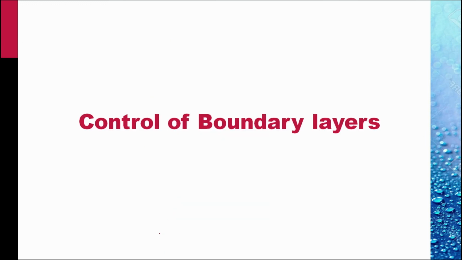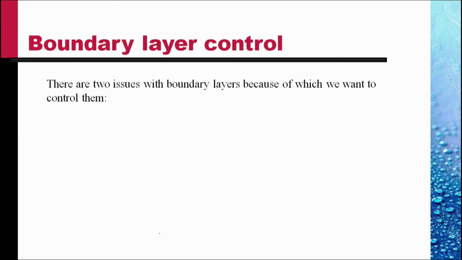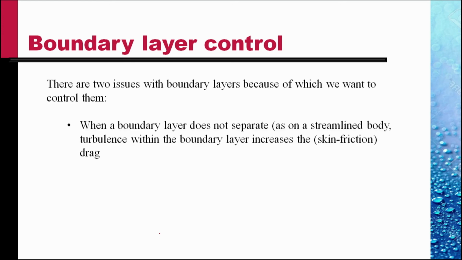Now let's move to a last chapter on boundary layers, that is the control of boundary layers. There are two issues with boundary layer because of which we want to control them. The first is, when a boundary layer does not separate as on a streamlined body, the turbulence within the boundary layer increases the skin friction drag.